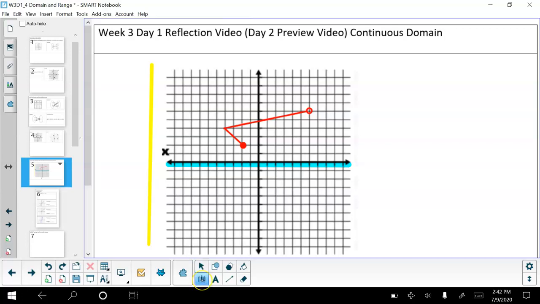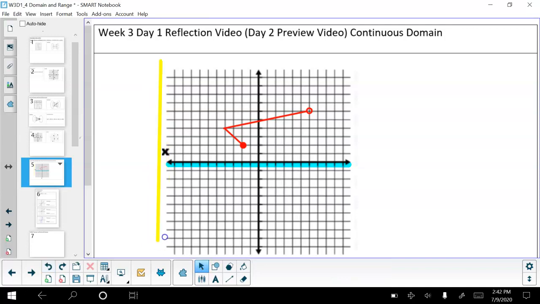Now, we can't list everything that's on here separately like we did with discrete, because while we do have a point here and we do have a point here, we've also got points here and there, and then we've got all these little points in between lines. There's just no way to list them all. So we don't actually try to list them all because we would miss some, and we would probably get some wrong because we would have to guess those values since they're in between lines. We have to show boundary numbers or boundary points, and that everything else is in between those. So that's what we're going to do. We're going to find our boundaries.